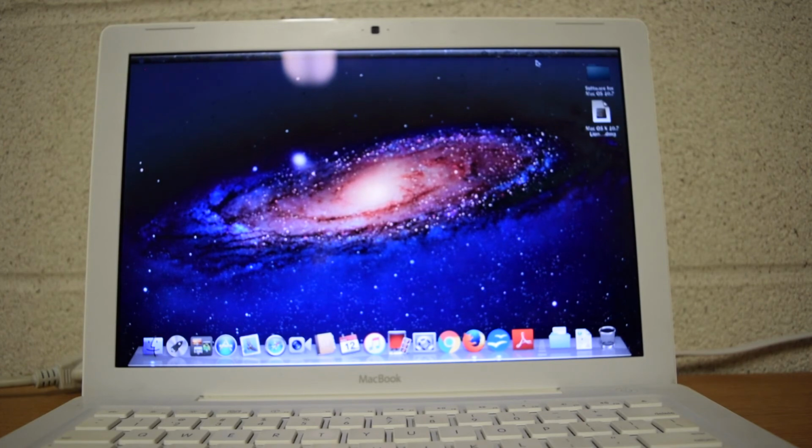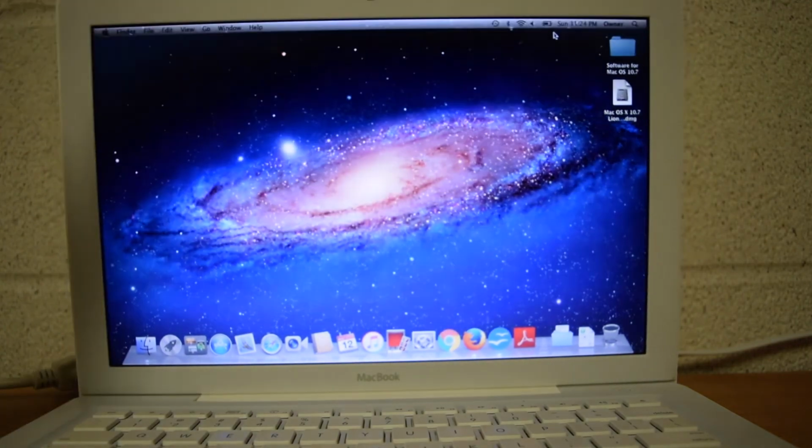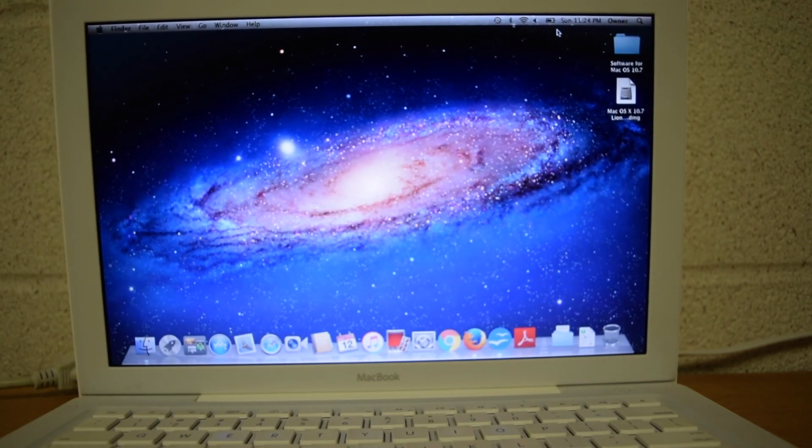What I would recommend if you're considering buying one of these 2007 or 2008 model MacBooks is to simply understand that there are limitations, and understand what those limitations are, as well as with upgrading them. They for sure officially support up to 4 gigabytes of RAM. There may be unofficial support for like 6 gigabytes. I know these can't go up to 8. Now the Unibody ones that started in 2009, those actually can accept 8 gigabytes of RAM. And hopefully I'll have one of those to show you guys soon, hopefully later this week.